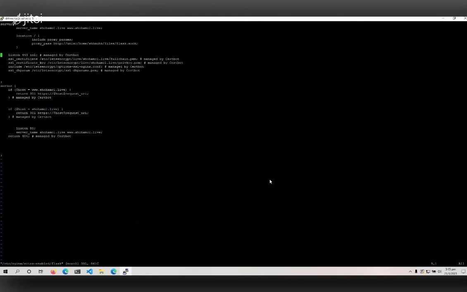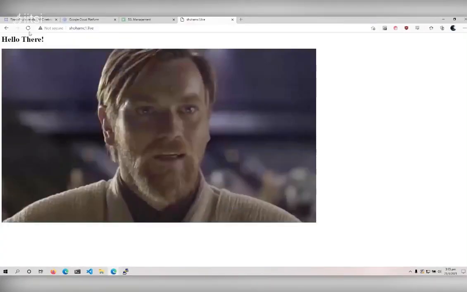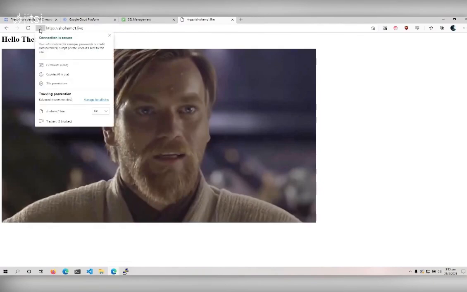The other change is these 4 lines. It basically uses the SSL certificate key and is a config for the SSL. But I wouldn't recommend making any changes since it's managed by Certbot. So if you go to your website now and refresh, your connection is secure.